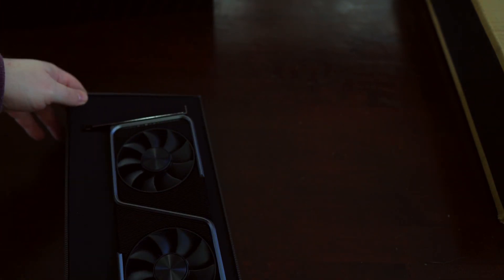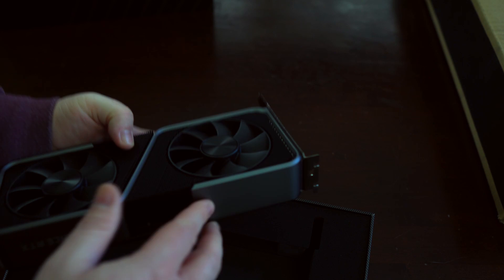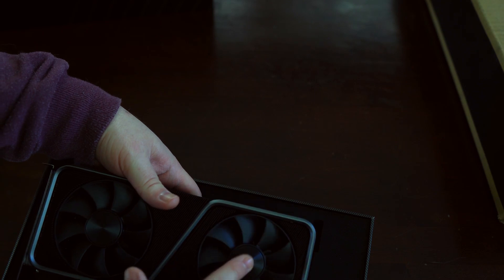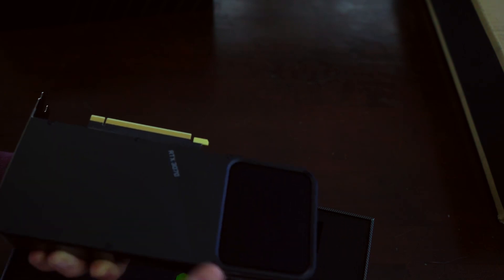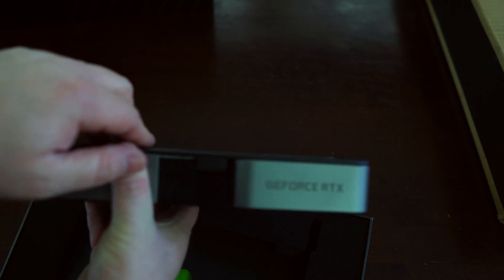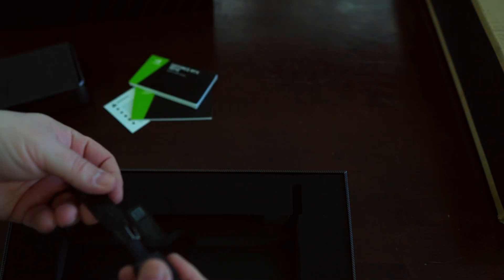Oh, nice. It's kind of a gunmetal gray GPU. Fans are on both sides on one side, as opposed to the 3080 and 3090 where it's one fan on one side and one on the other. Seems metal for a backplate, though I heard from reviews it might be plastic. Again, that pass-through ventilation means the PCB stops right around here. You're still stuck with Nvidia's new proprietary 12-pin connector, a support guide, quick start guide, and the adapter.